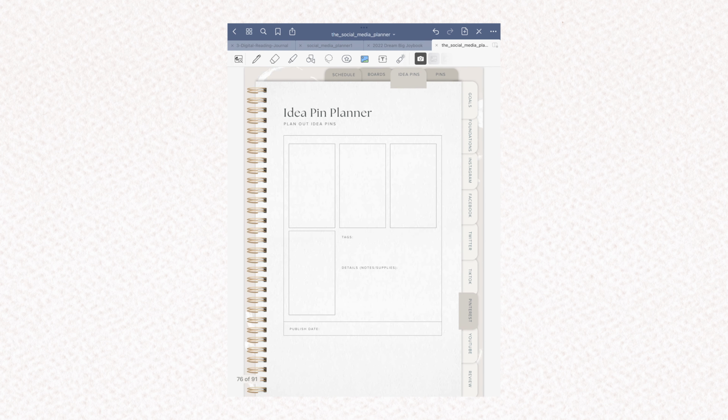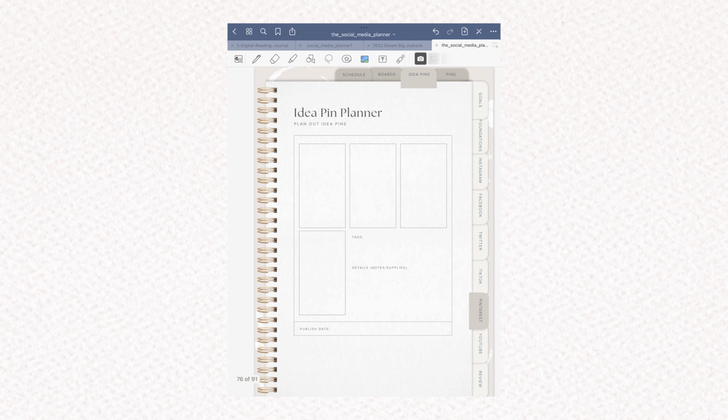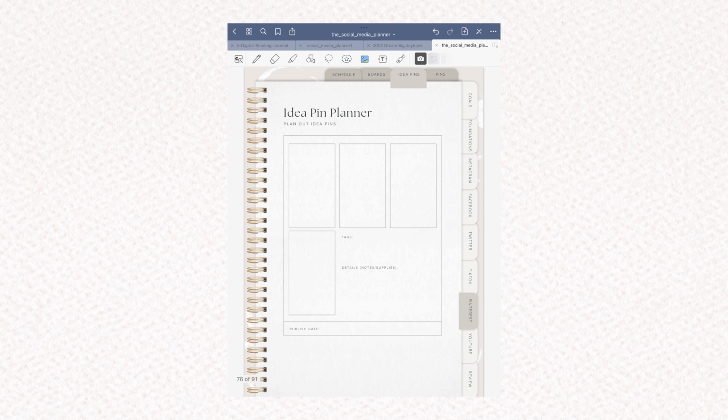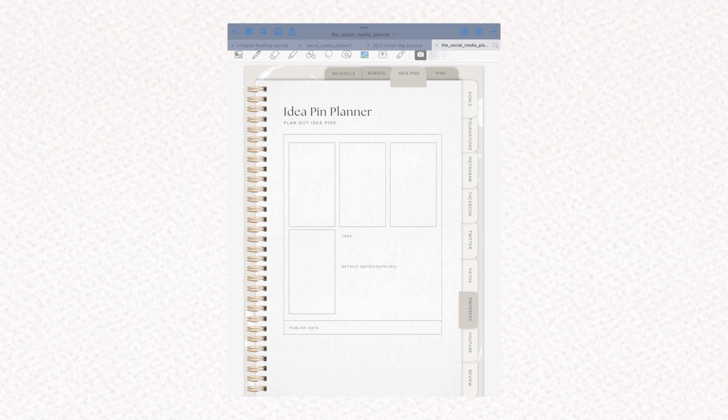And it's got a second page as well for your tags and additional information that's going on your idea pin. So keep in mind that when you duplicate this, you copy and paste it, that you're copying and pasting both pages, because idea pins can be up to 10 slides long. So I've included 10 slide sections there.